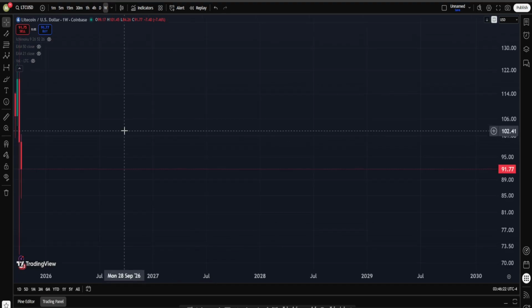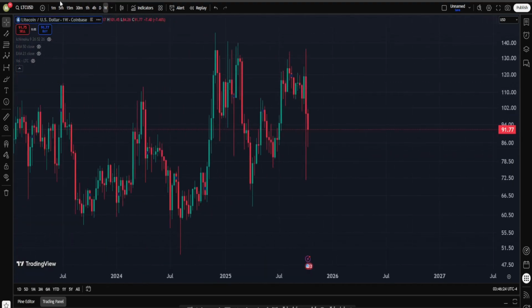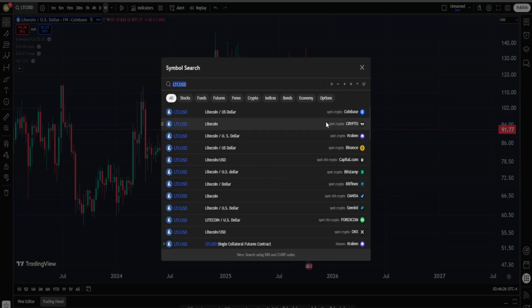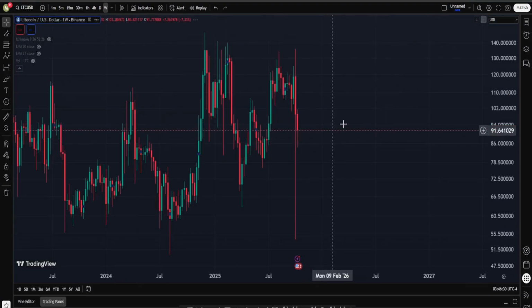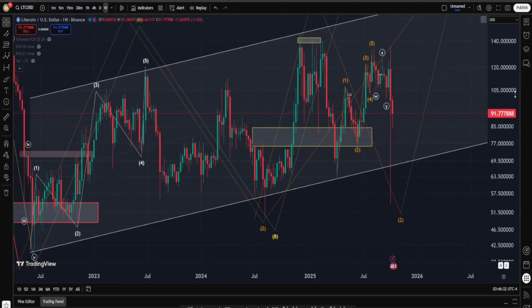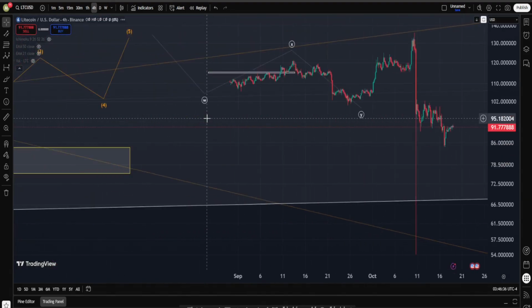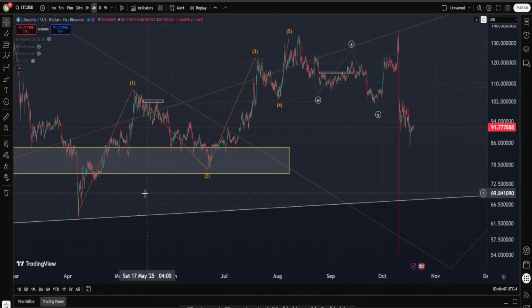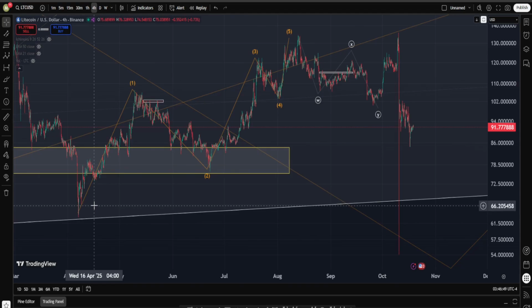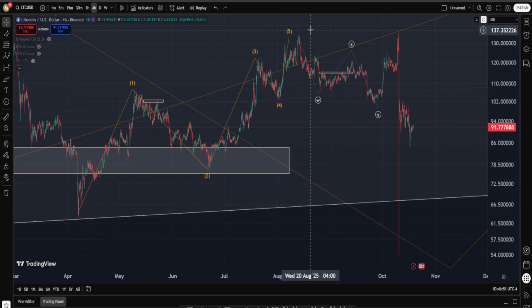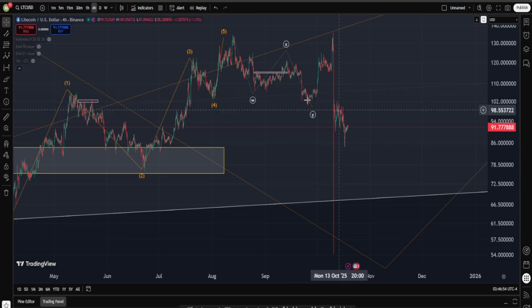Now let's go on the live chart and see why I like the flat structure a bit better as opposed to that impulse into a 1 and a correction for wave 2. So here's the deal. Let's go on the H4 time frame so we can see the candles a bit better. You see, in the previous videos, I was saying in Litecoin we can have a 1, 2, 3, 4, 5 wave up followed by a correction down, maybe a WXY in form of a double zigzag.